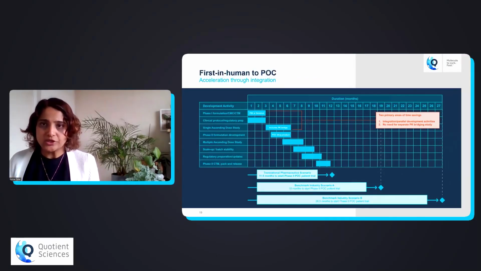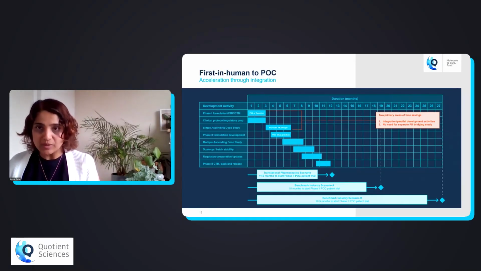So through those integration strategies that I've described and using an on-demand manufacturing strategy, we can integrate product manufacturing and clinical testing in the early development program. So a development team can have significant time savings. Fundamentally, the first-in-human can start with a simple formulation using minimal stability data and transition into an alternative drug product or screening different technologies within the SAD portion of the study.